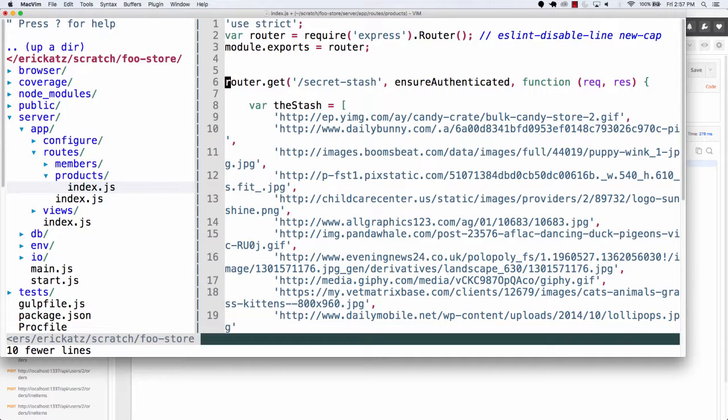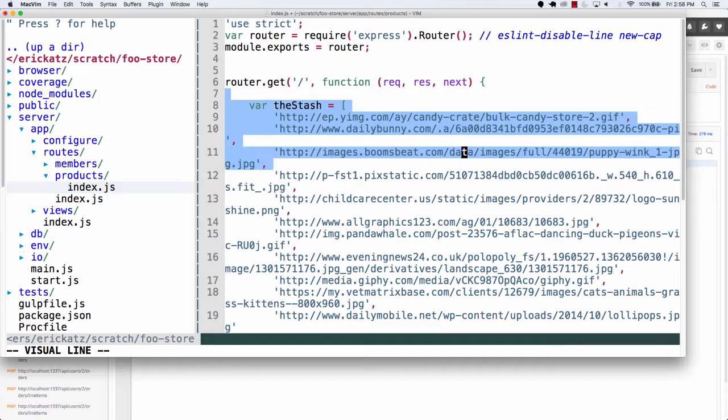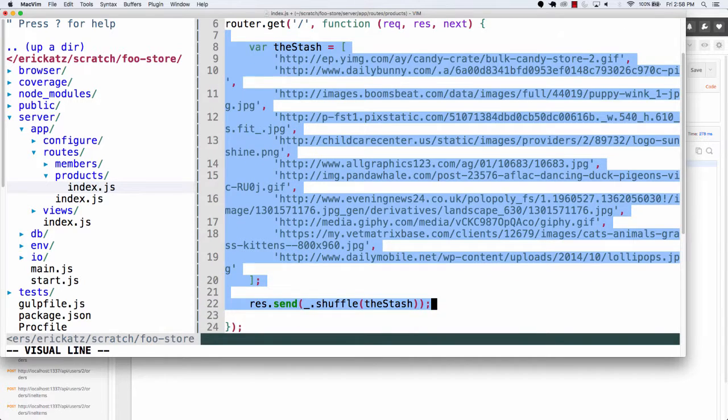So I'm going to take this out. Again, this is middleware to prevent non-users from seeing this. We don't need it. Let's put a next in here, and let's get rid of all this stuff.